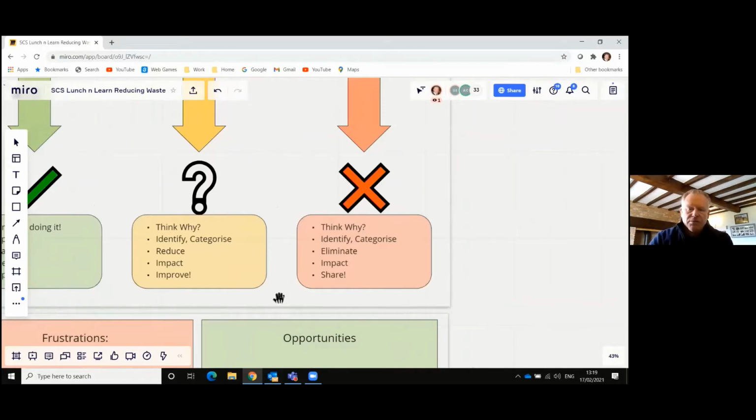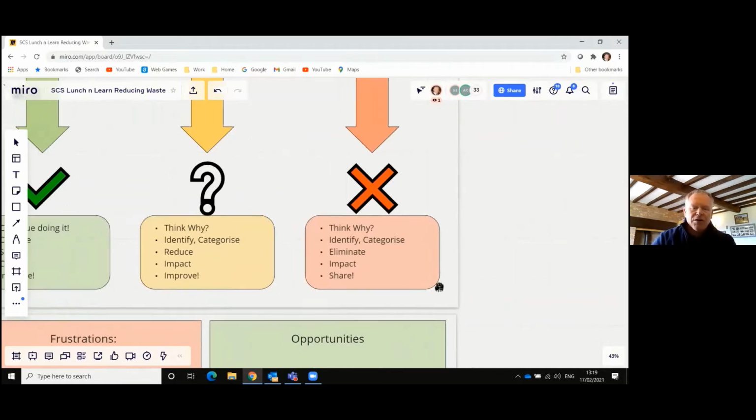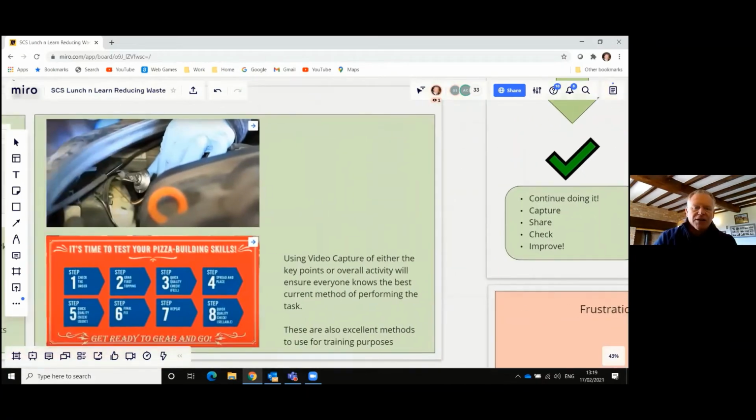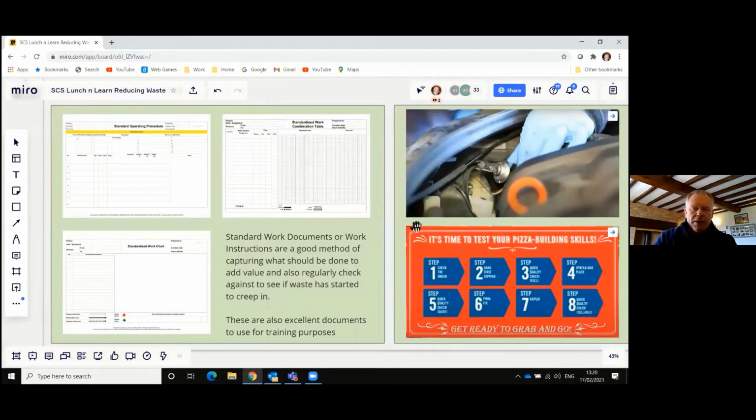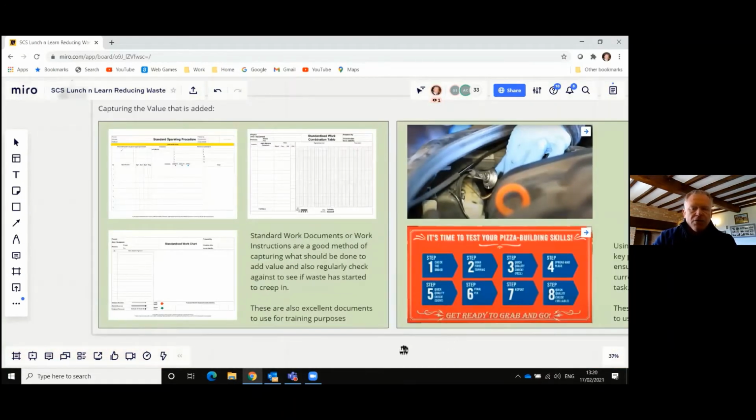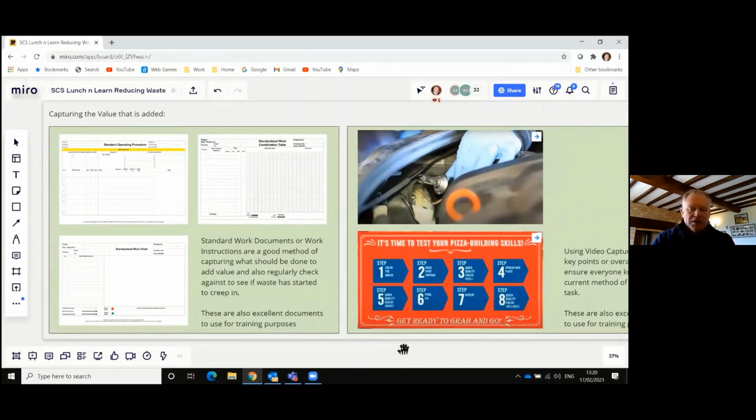When you're focusing on things that we shouldn't do, it's taking our attention away from things that we should do. And as we start to remove wasteful activities from our projects, we should share that and then also build that back into our new way of working, our standard documents, whether that be a process flow chart or a video that's explaining how a task should be done.